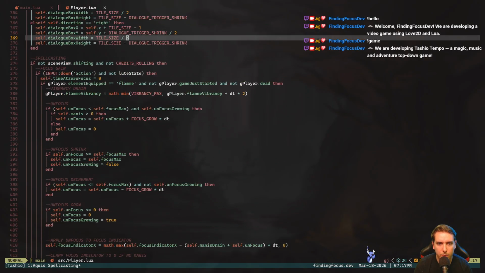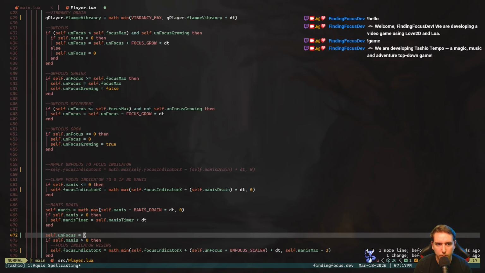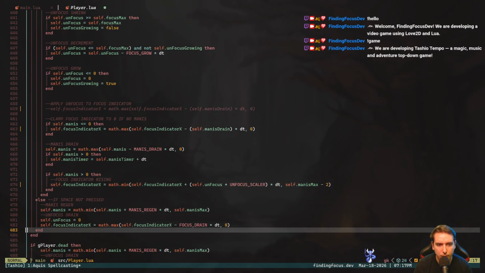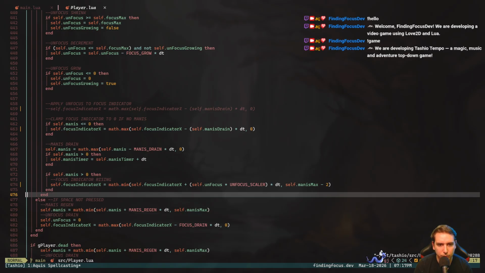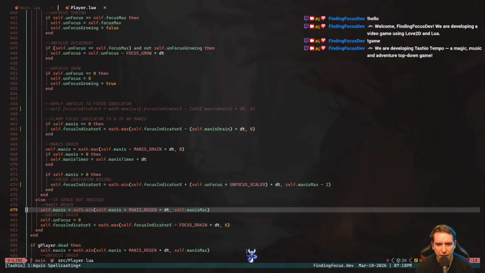Okay, well, maybe we just gut a lot of this stuff because this is for a spell that we are not casting. Or, you know, it's all the old stuff. We do have a focus drain. Okay. This is okay. See, look, and we flush our unfocus to 0 while we drain it. And then we regen our manas if we're not casting, if we're not holding the A button.